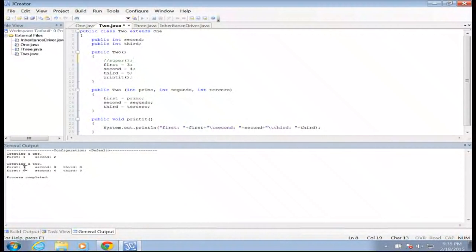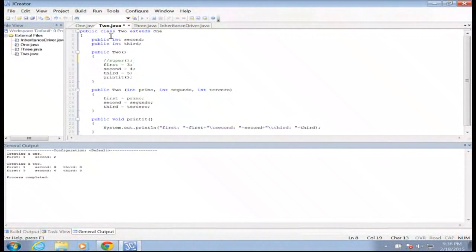So for class 1, first is 1. For class 2, well, we haven't assigned it a value yet, so that variable is empty. And for third, that value is 0, because we haven't assigned it anything yet. We still have to go through this process.